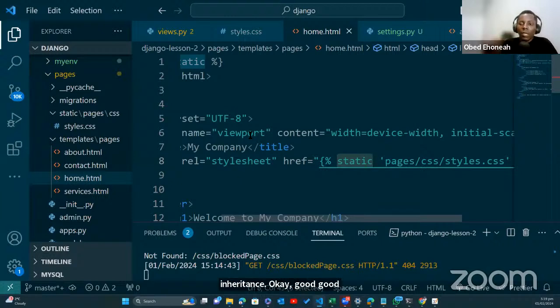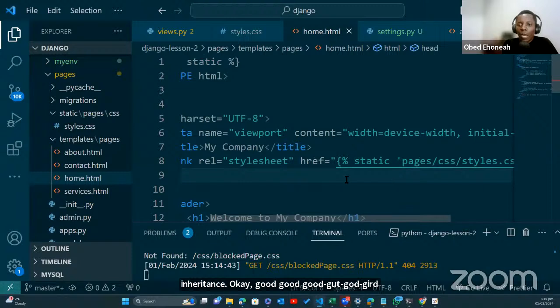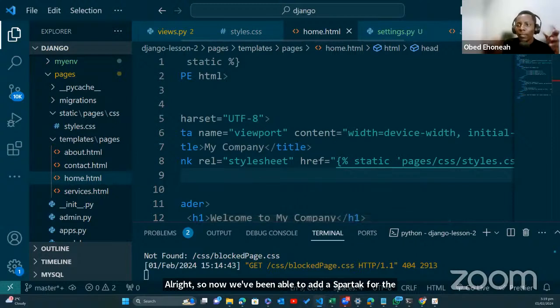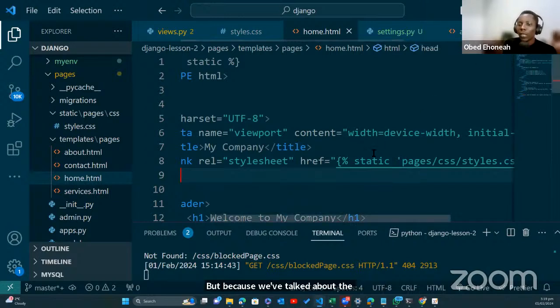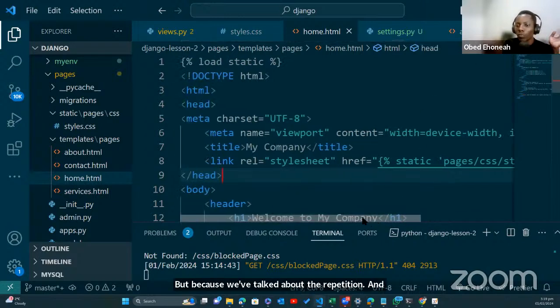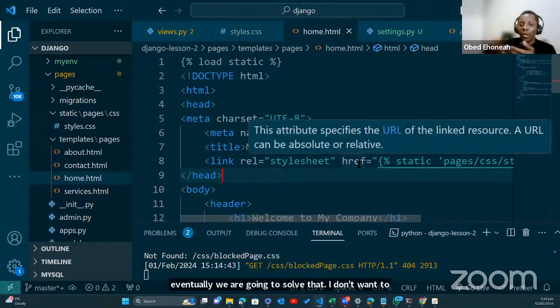All right. So now we've been able to add our static file, the CSS. We can go ahead and add them to our HTML, the about page, the services, the contacts page. We can do that. But because we've talked about the repetition, and eventually we are going to solve that, I don't want to bore us going to add to every one of them.